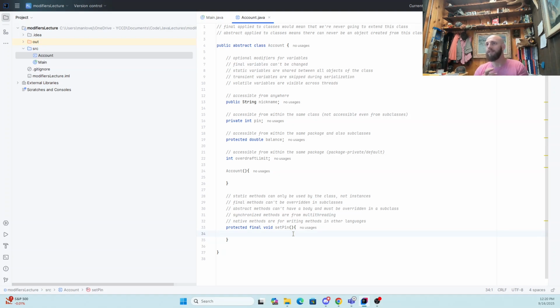I realize there's a lot of stuff in here and not a lot of example. This is something we're going to play with some more in class. I encourage you to ask about access modifiers, ask about the optional modifiers as we're making things in class, because you're really going to learn to use these as you write code.